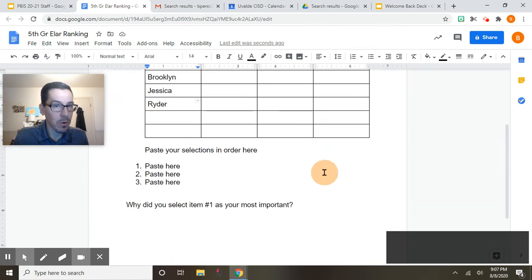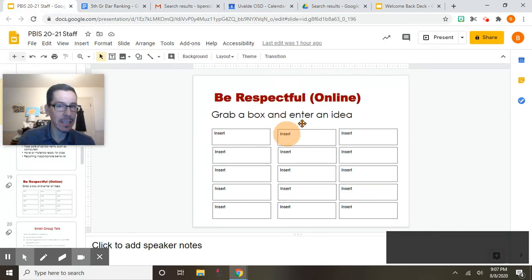Now, when they're creating this product, it can be as extensive as you want it to be. It doesn't necessarily have to be even a Google Doc. So again, coming back over here to this example that I had from my PBIS lesson, it was just trying to do it simply and quickly. So I had a Google Doc. You may want them to link to where they're doing team-specific Jamboards, or maybe they're creating another Google Slides presentation that they're going to eventually share out. And so they come back to it every day, and over the course of the week, they're adding to it and elaborating. Maybe it's a Google Sheet. So it doesn't have to necessarily be just a doc. It can be whatever you want, and you're linking.